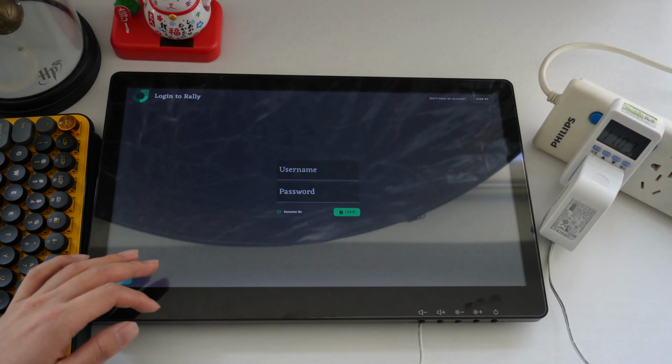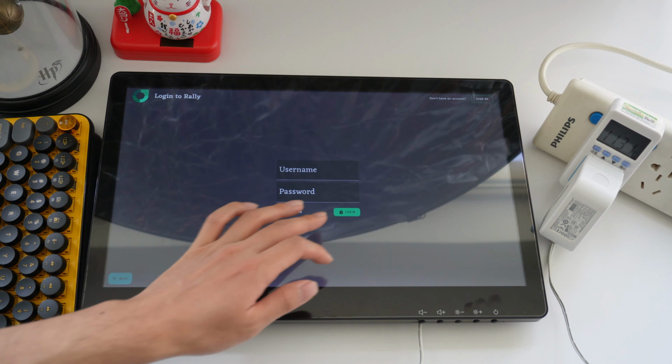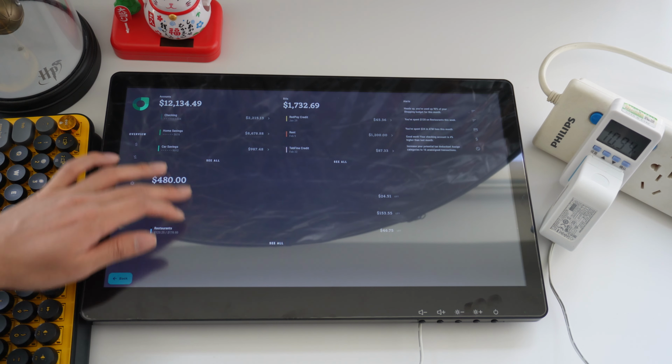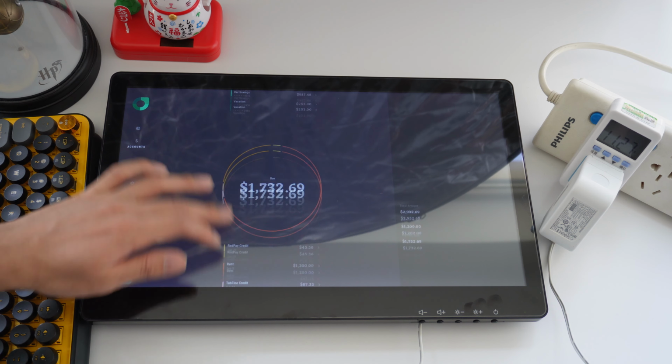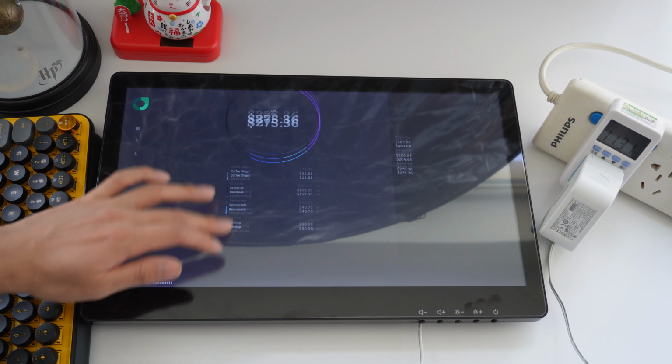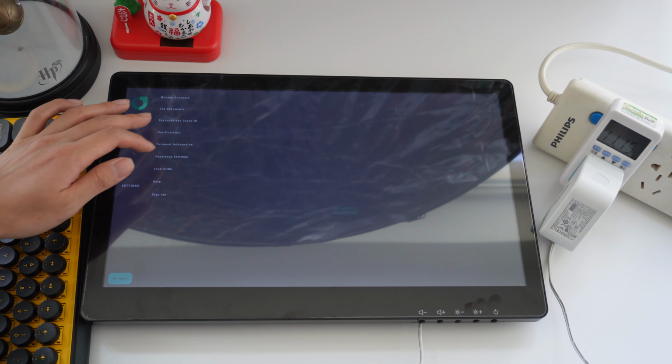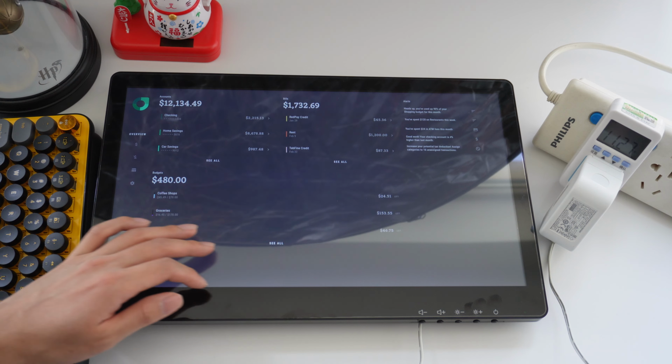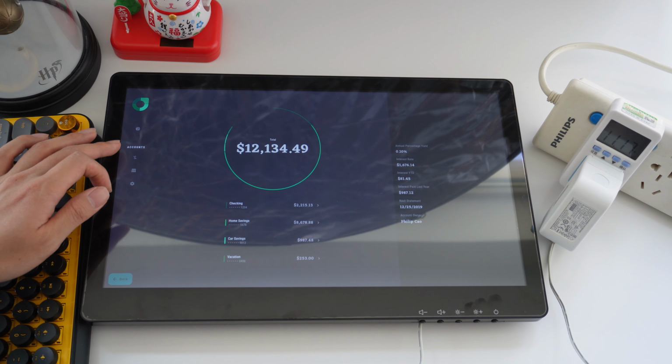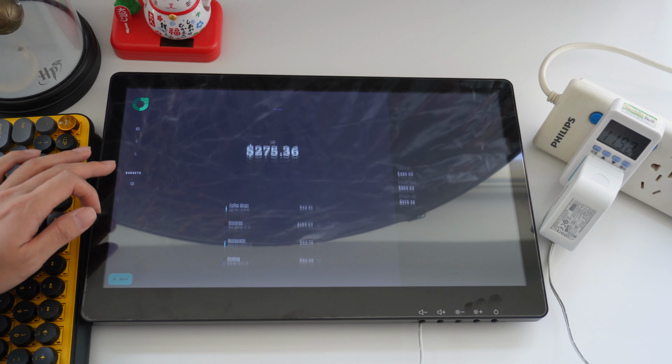And this is like a financial dashboard app. You could connect it to a kiosk or a backend service or maybe a PLC to read its production process maybe. Many potential scenarios.